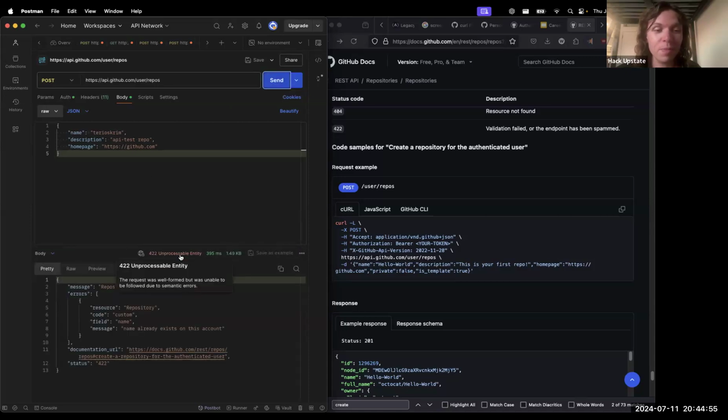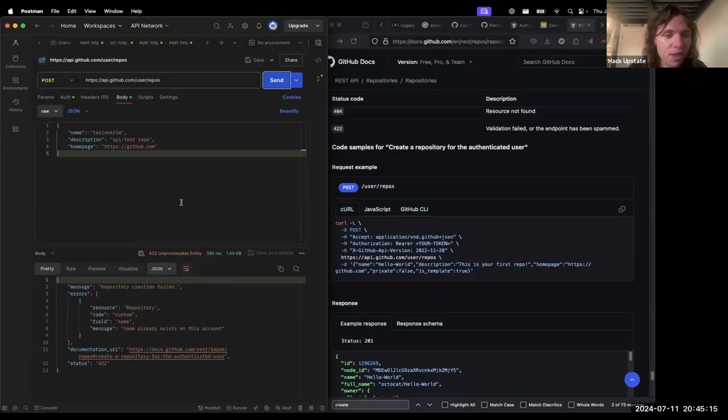Okay, so something different happened, and different is really good in situations like this. Before you were getting a 404, now you're getting a 422, and this looks like you're getting further along. It's giving you an error about creating the repository.